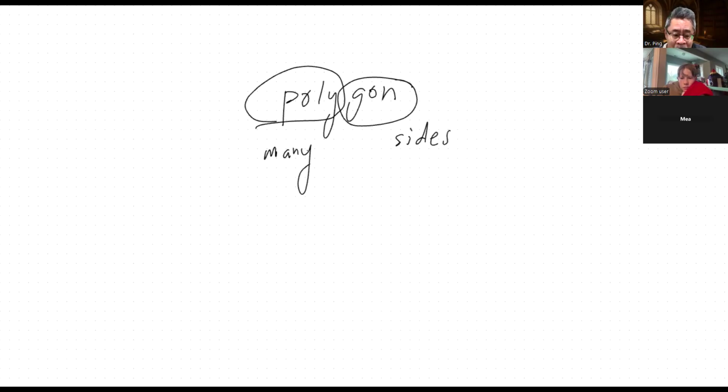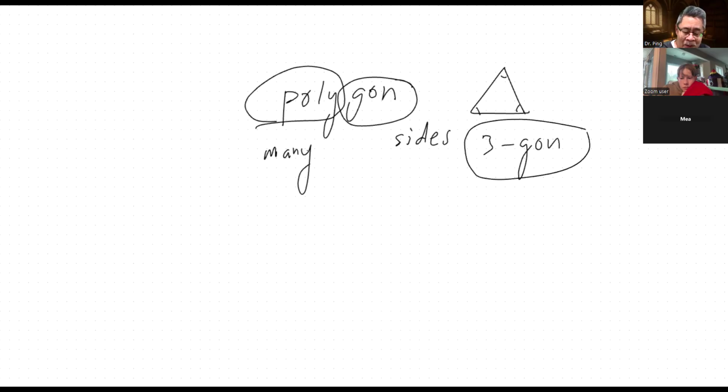The simplest one we have is the triangle, which has three sides. Sometimes we call it a triangle, which is kind of interesting, because we're talking about the angles. There are three angles, so we call it a triangle. But sometimes people call it a three-gon, which is not popular. The interesting part is that only for the triangle do we use the angle. Anything above that, we actually just talk about sides.